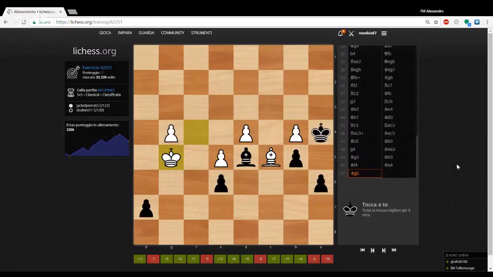Okay, so another game, very nice. I like that game. So, opposite color bishop endgame, very nice. Four pawns against four. Should I play for a win in this game? I don't know. How can I play for a win?